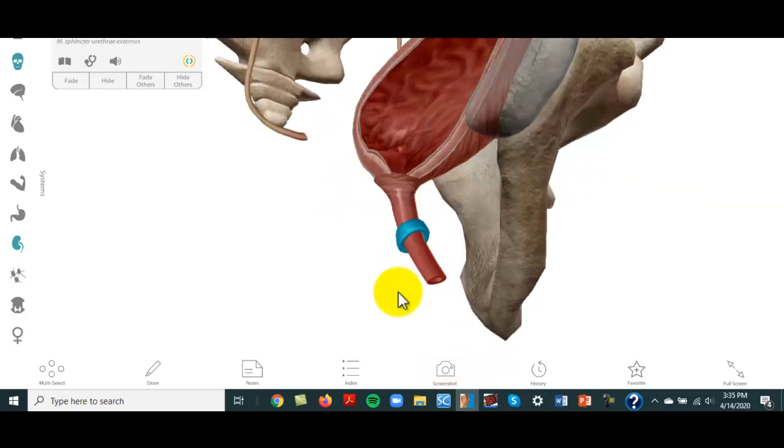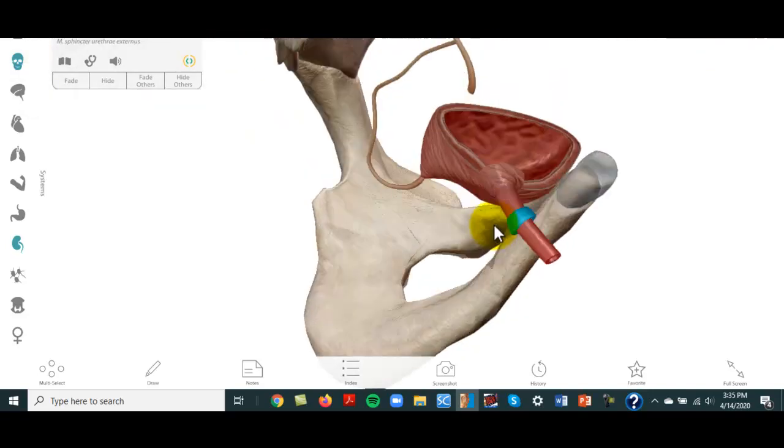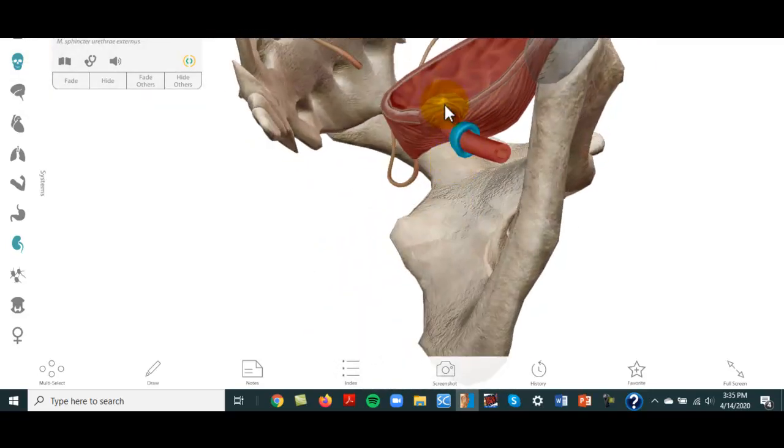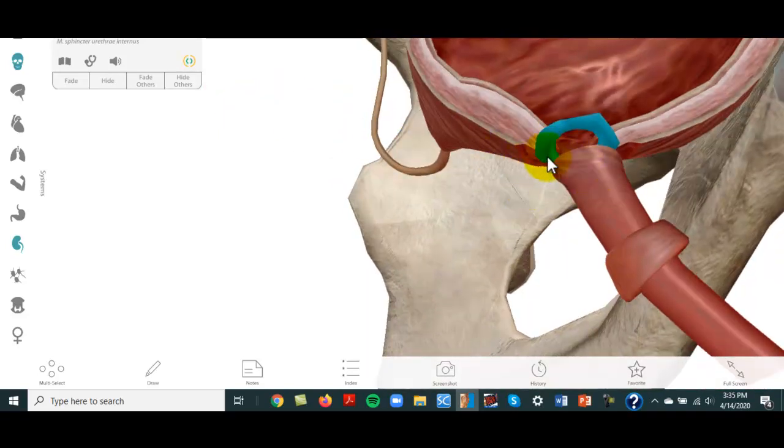Now you can tell in females the urethra is very short compared to males. That's longer. Males have a prostatic, a membranous, and a penile urethra. And if I go up here and click on where it says neck, and I hide that, but there where I just highlighted, you can see it. There's the internal urethral sphincter. And there's the external. So this is the one that's under involuntary control, smooth muscle, and then this one is the skeletal muscle one.